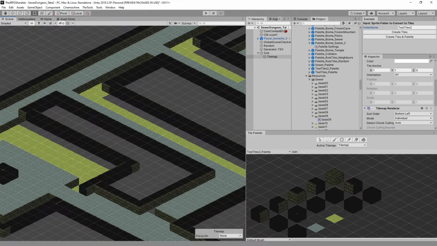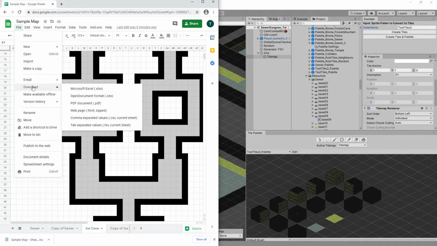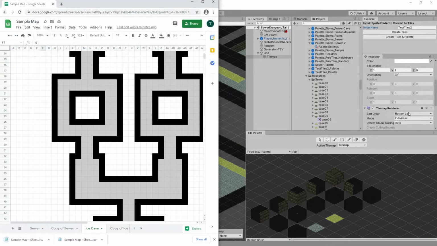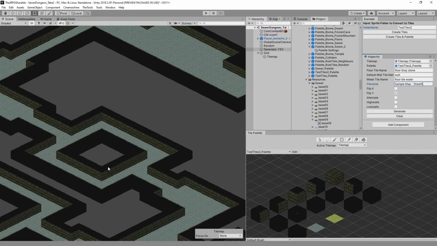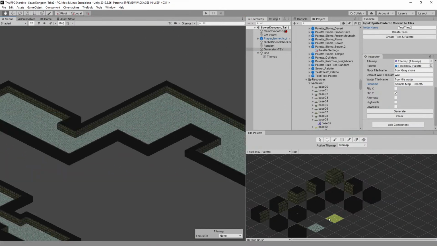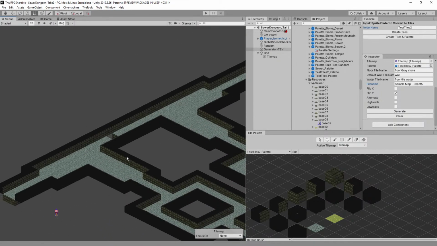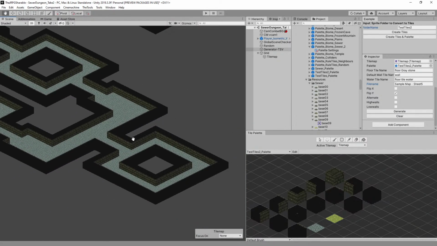So then if we bring back in the ice caves and we download this one as a TSV, let's make this one 5 because I don't remember which one it was, so I'm just going to download it as 5. And if we generate this one, that looks correct. So it's possible it's just water that's being the problem, and that's because of the depth change.